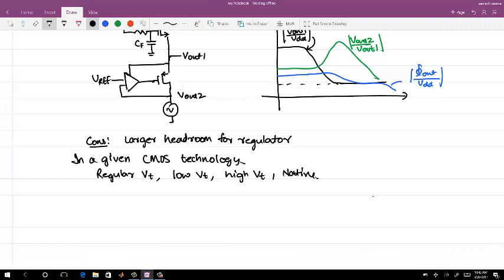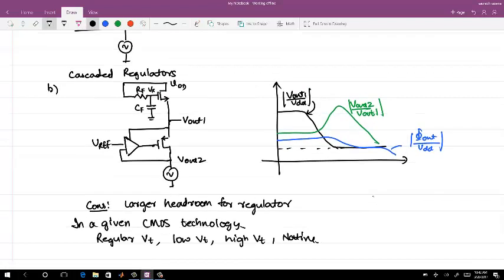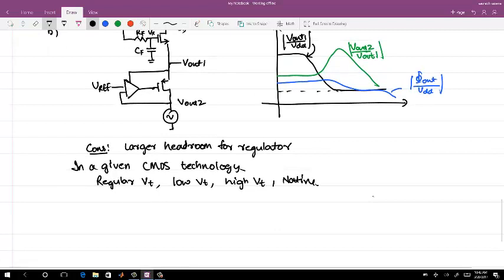In a given technology, if I am going to use the same regular VT everywhere, then I need to have that threshold voltage and overdrive drop, right? Whereas if I use native devices just for the NMOS, I can have a regulation. But it doesn't come for free. Native devices come with a good amount of leakage current and lower RDS values. But if you want to, you can surely try it. If you do not want a very specific PSRR, but good enough, you can try native devices. These things work. Okay, so that was another way to improve PSRR.